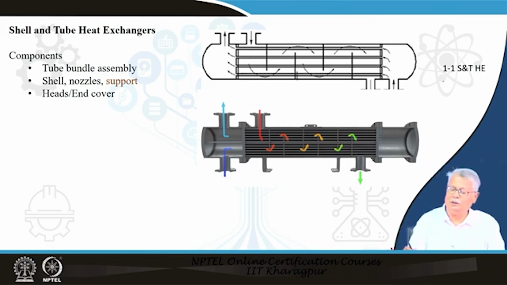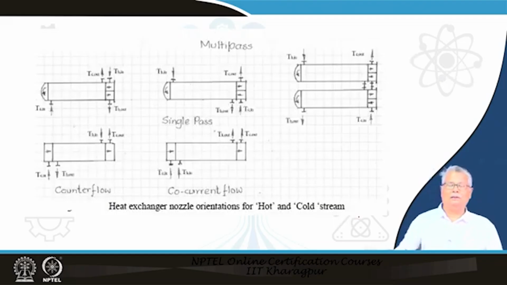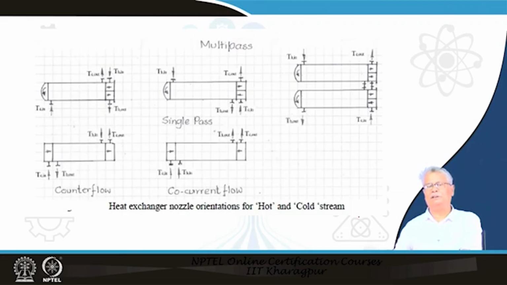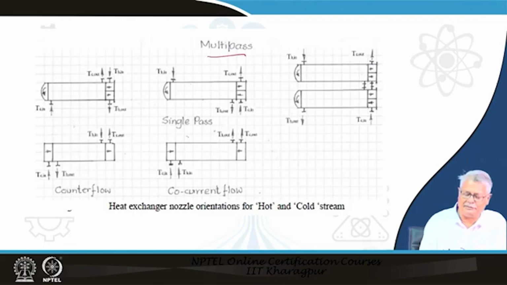What we have here is a 1-1 shell and tube exchanger, and what we have here is a 2-4 shell and tube exchanger. And we also know that such services could be with different multipass configurations, and quite naturally one fluid will be hotter and the other fluid will be getting heated, the hot and the cold streams. And in case of multipass and in case of single pass, there are typical standard configurations which allow the entry and exit to be there.